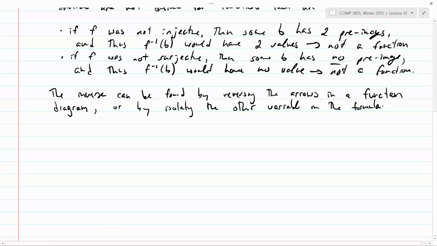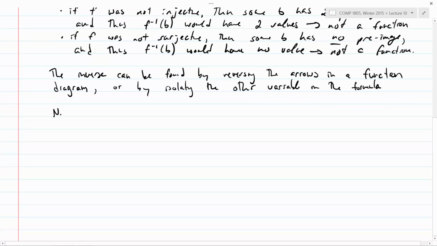Right, so if your function is f of x equals 3x plus 2, for example, let's say the output is y. So y equals 3x plus 2. You've isolated for y in the function, so in the inverse you would isolate for x. And that would give you the inverse of the function. One important thing to note is that if f goes from A to B, then f inverse goes from B to A. Right, that's the point of what we're doing.